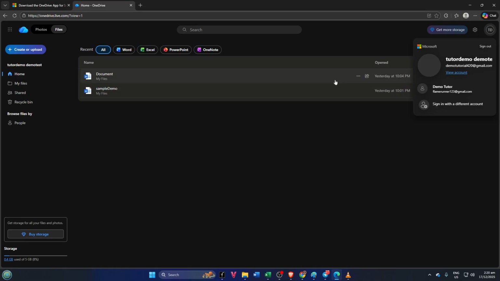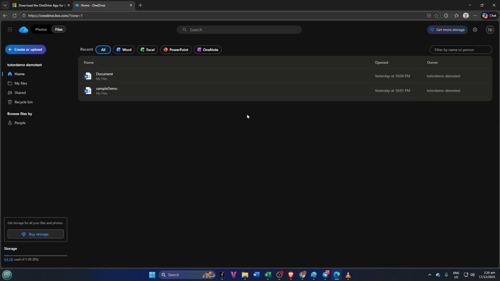Once you're signed in, direct your attention to the top right corner of the page. You'll see a small gear icon, that's the settings menu. If you're on a smaller screen or a tablet, you might need to tap a tiny button to see this, but it's always up there on the top right. Click on this gear icon.